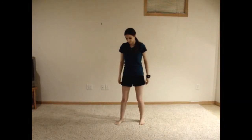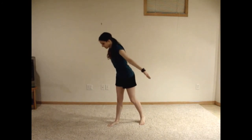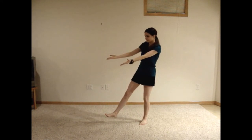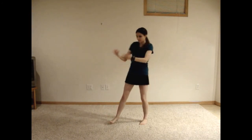Step out with your left foot while bringing both arms directly in front of you, then out to either side. Rock back on your right foot while bringing both arms in front of you again, palms up. Bring your left foot back down and your hands back in position in front of your chest. Bring them out in front of you and then apart.